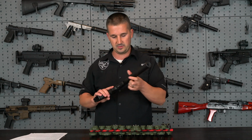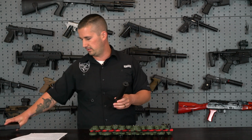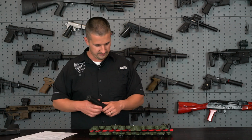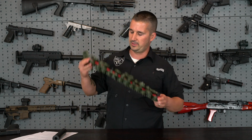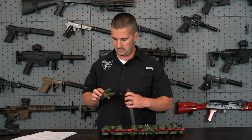So let's go ahead and take the suppressor off, because in the real world you're not going to mess around with it with a host gun. Tyrant was number 7, so that's this one. Like I said, I don't like this mount, this plastic on plastic organizer here. I don't think it works that well. So again, go with something else.